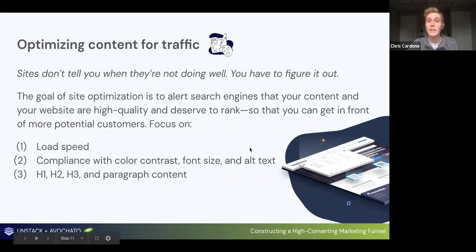And we want to make sure that all of our images have what's called alt text. Alt text is basically the way to tell a Google search engine what this image is of. So it's a short descriptor of what the image is of, and it can actually rank you for SEO. And then lastly, you want one H1 tag for each page, H2 tags and H3 tags that are supplemental, going over different sections on that page and different pieces of content. And then of course, you want a good amount of body content or paragraph content that is actually the value of that page, or kind of the meat of the page, as some would call it.